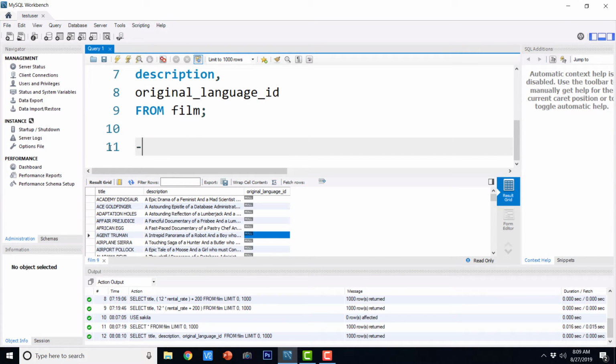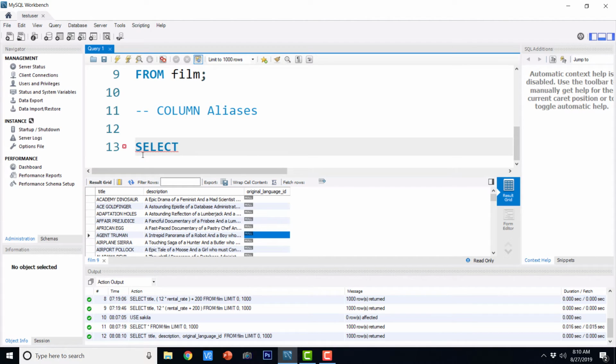Now we are going to see column aliases. Don't worry about noting down the queries, because all these queries are available in the PDF in the downloadable section of this video lecture. Sometimes we need to rename the columns that we are using for the selection operation. It doesn't mean that we are actually renaming the columns in the database itself. We are just renaming how they are displayed. Let us see how we can do that.